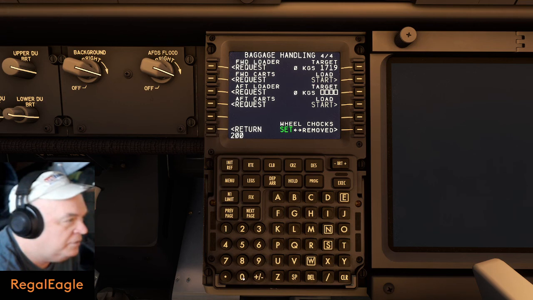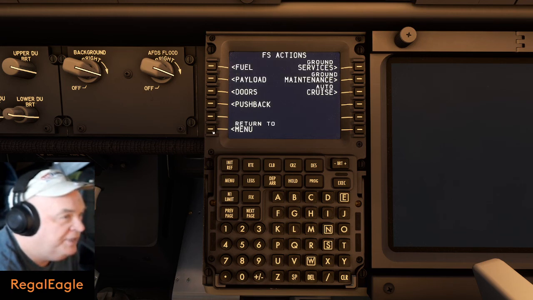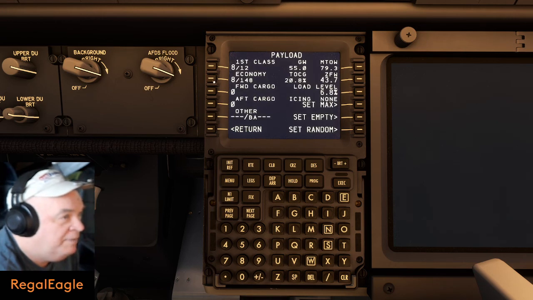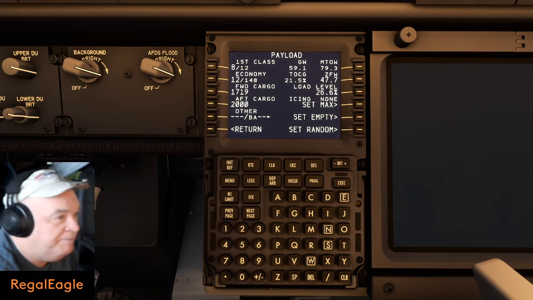Pilots boarding starting. Actually, this would start the animation from the PMDG. I don't want that. So 3719 is our cargo payload. I'm just going to put in 1719 in the forward and 2000 in the aft. And this just does it instantaneously without the animation. Okay. Crew boarding starting.